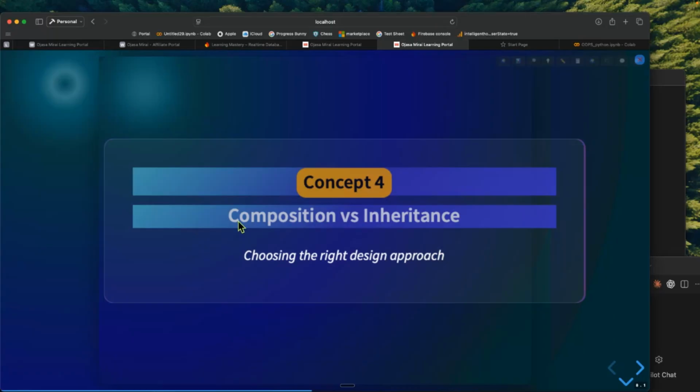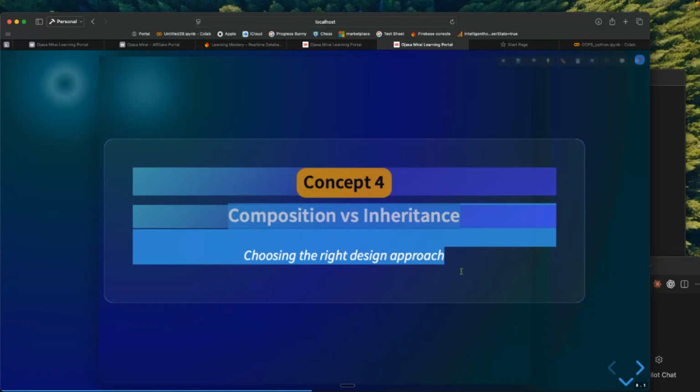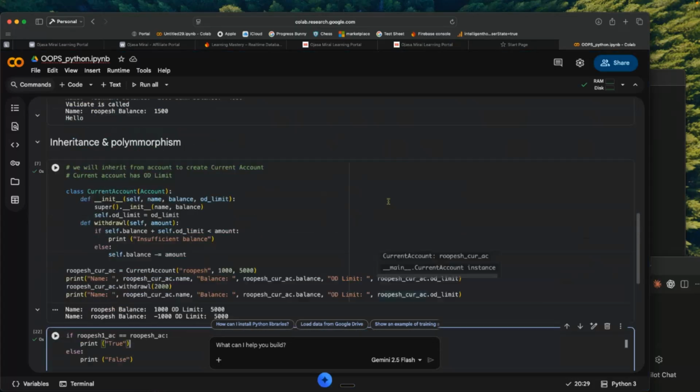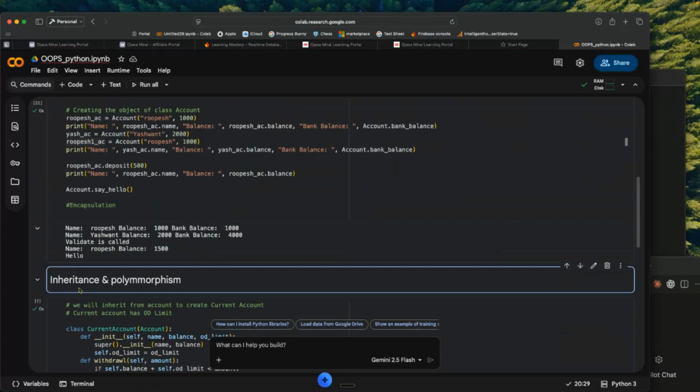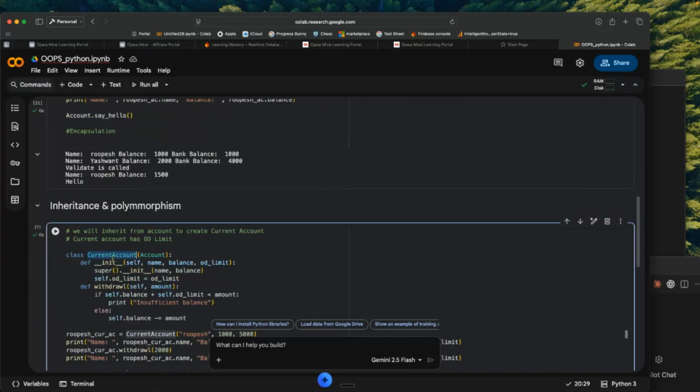Then we will understand concept 4, which is composition versus inheritance. What is composition? What is inheritance? Here is one example. We have the inheritance where current account is inherited from account.